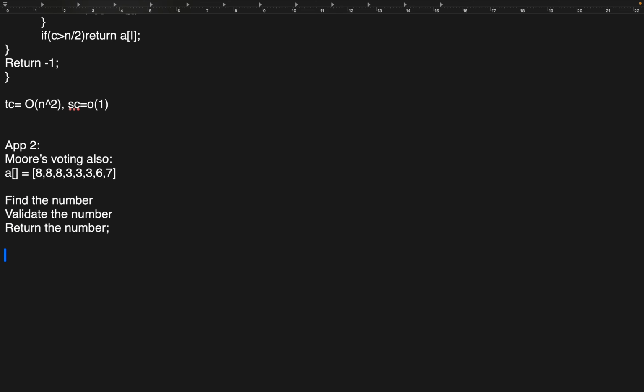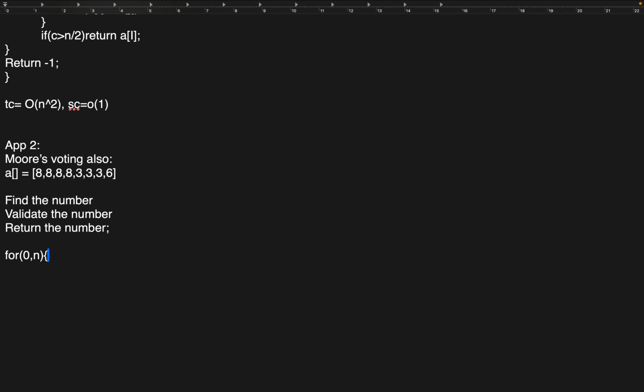I will keep one more 8 here for a better example. The majority number is 8, and we need to find it. So let's see. One thing is sure, I am going to traverse through the whole array from 0 to n.